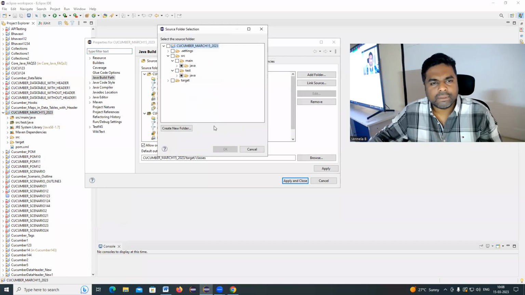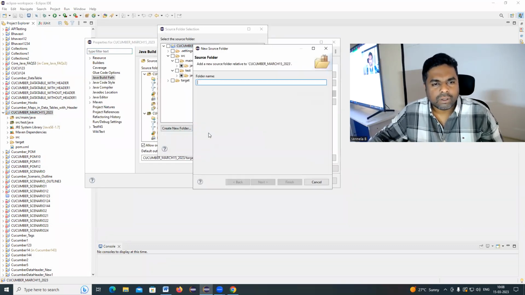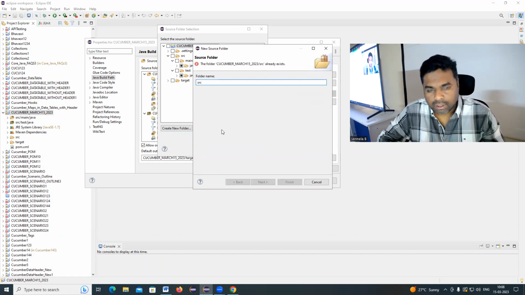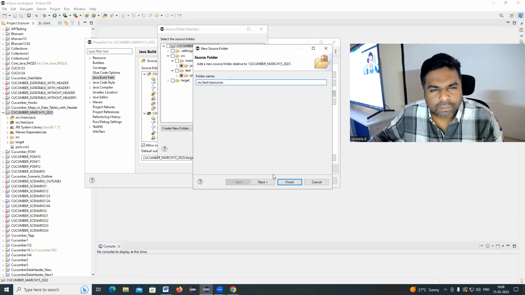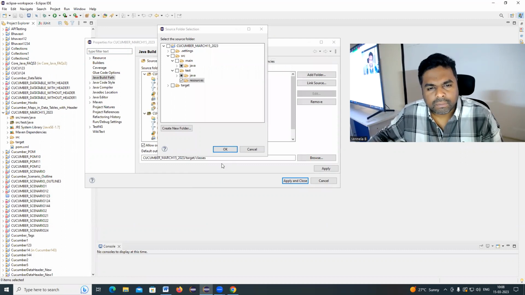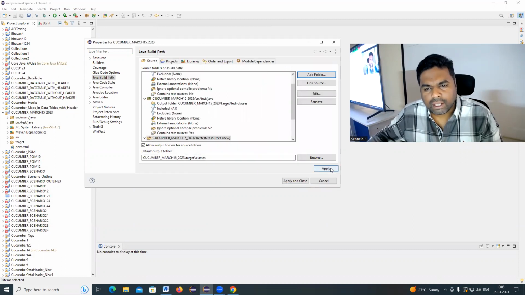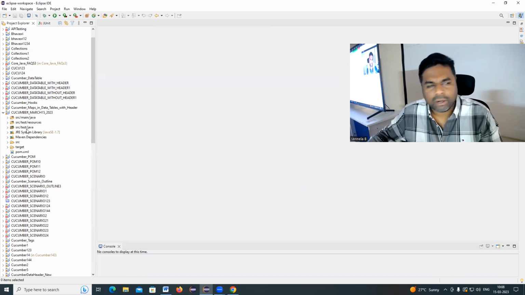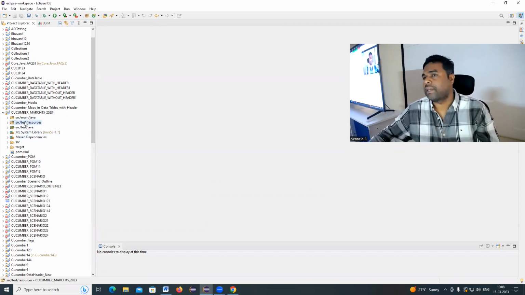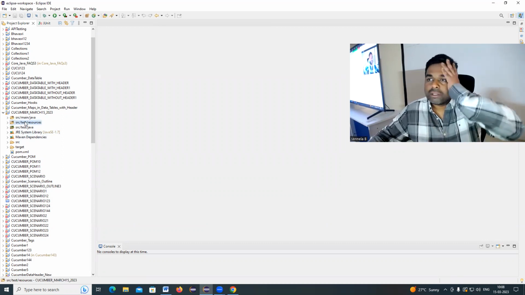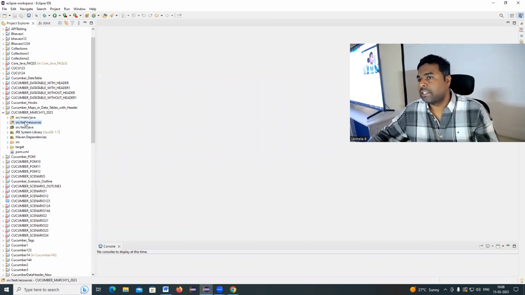We have to create resources. Click on Finish. Click on OK. Apply and close. See here, src/test/resources has been created. Like that, we have to create src/test/resources.